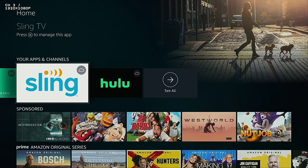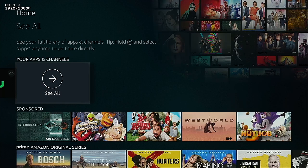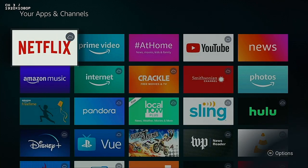And so every application you see here that has a cloud has not been downloaded onto the Fire Stick TV. The reason is that you only have so much space to use applications on the Fire Stick and the Android boxes. All of them have limited space when you're downloading applications. People might say, well, my Fire TV isn't working. It's slowed up. It stopped.